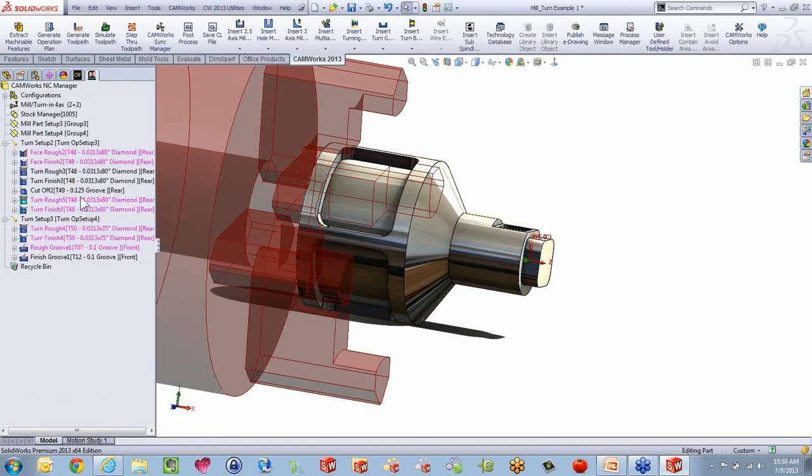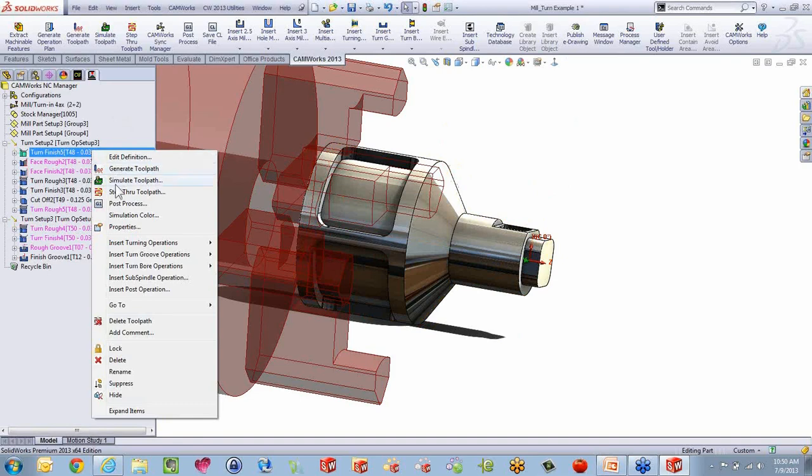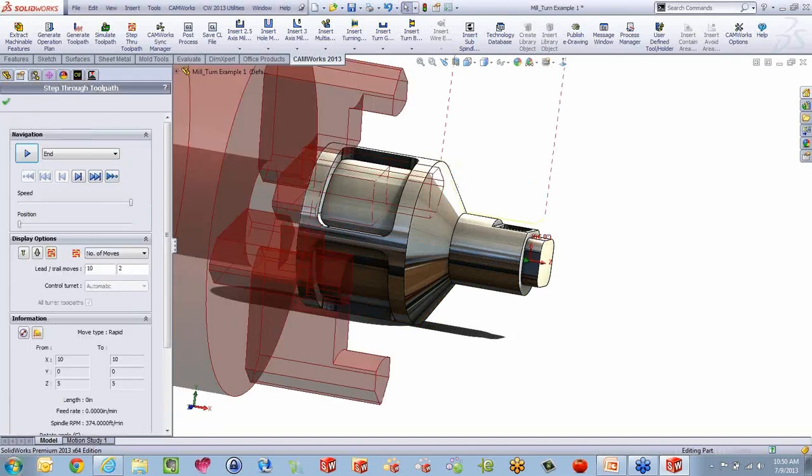So we can insert that. Now I already have some stock remove, so it's not going to process. Let's move it on top of that. Again, one of the neat things about CAMWorks, you can drag and drop operations, right? And again, also in here, the step through toolpath, it's using that too. So just so you're aware.